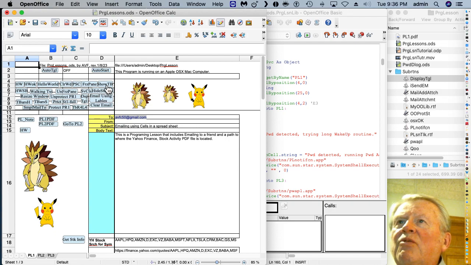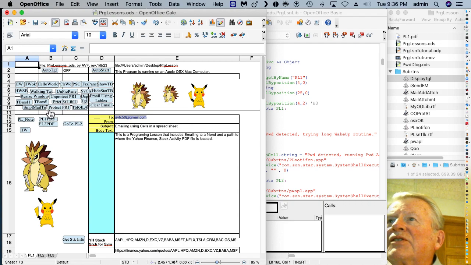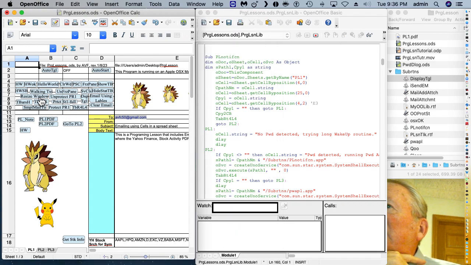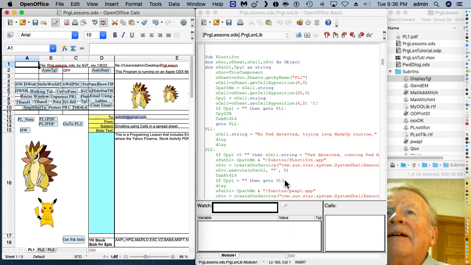Now the last thing I want to show you is how we would run all of this, and I'm going to resize the window so you can see everything that's happening.